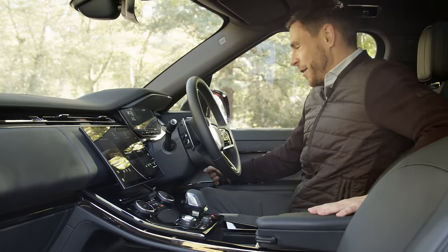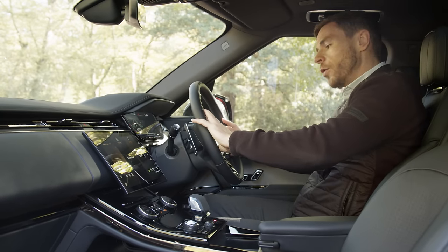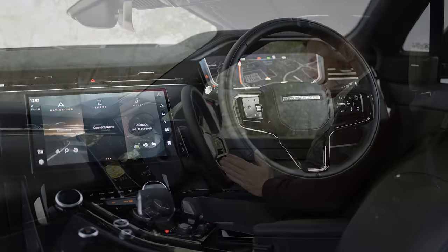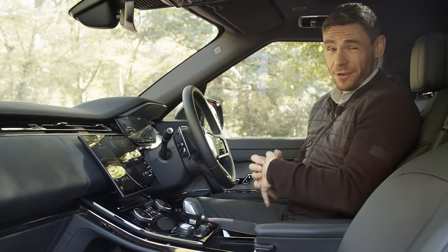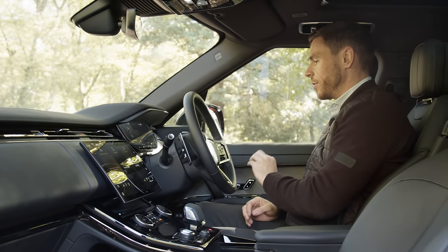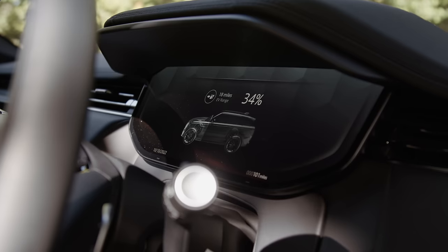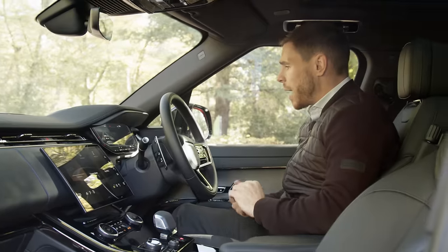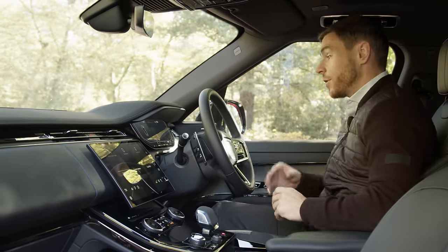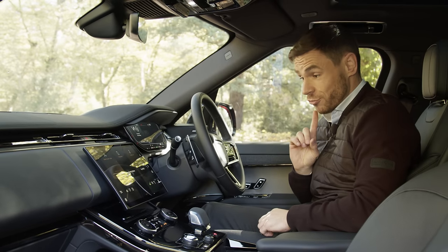It's definitely a Range Rover inside. First impressions: the steering wheel. The new Range Rover has one piece, this one has a bit more of a V shape to it — a little extra element, still no flat bottom which I personally like, but that is really, really nice. Dashboard — you've got the new floating dash and the resolution is way higher in this one, a lot crisper and sharper.